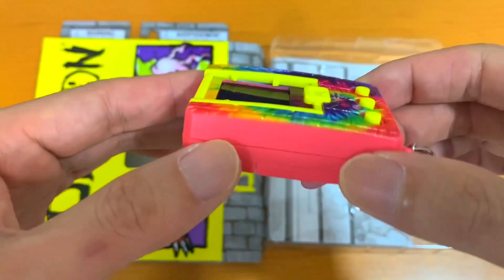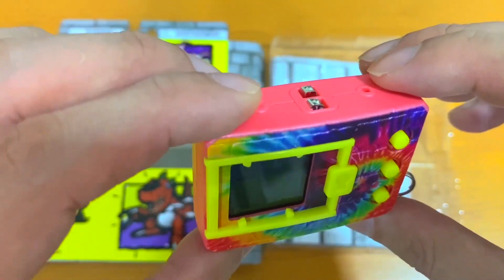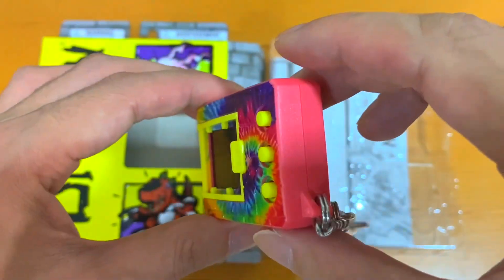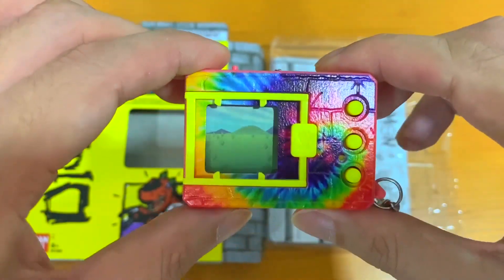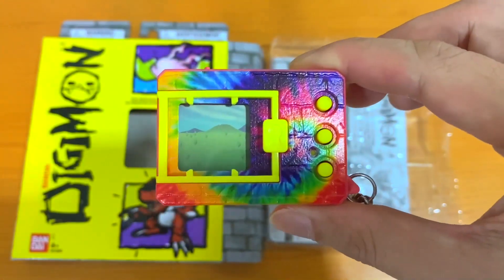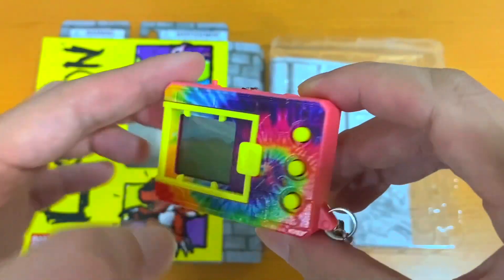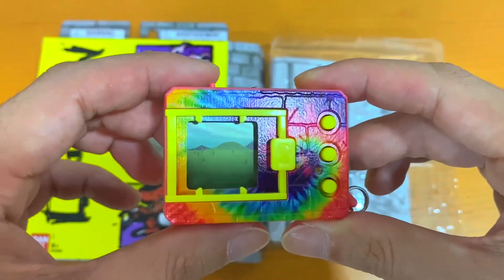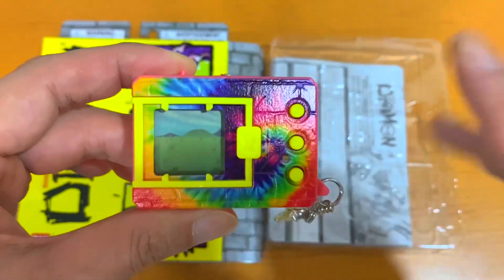With all the pink coming in, and only just the surface having the tie-dye effect — how I wish they did it for the whole unit, that would be better and awesome. A shout-out to all of you who are so good at customizing, with all the paint jobs and DIY, customizing your own shells — shout-out to all of you, amazing works. Please do more and post more of your works up.